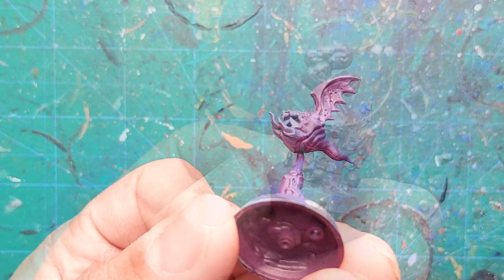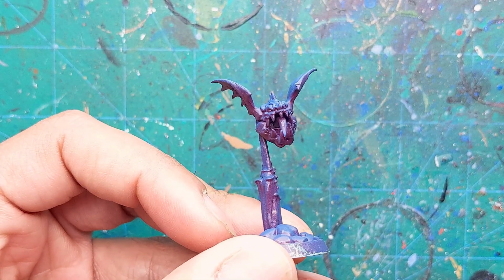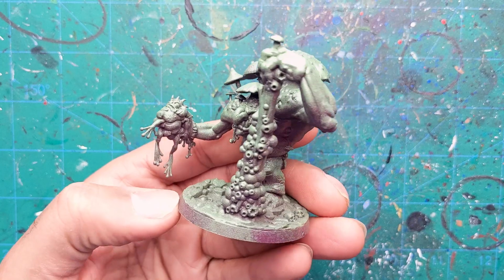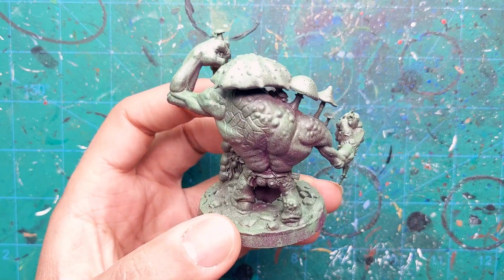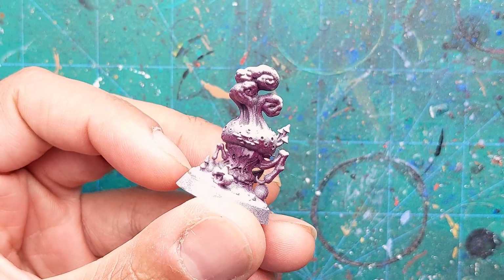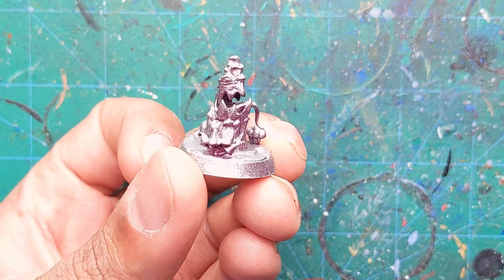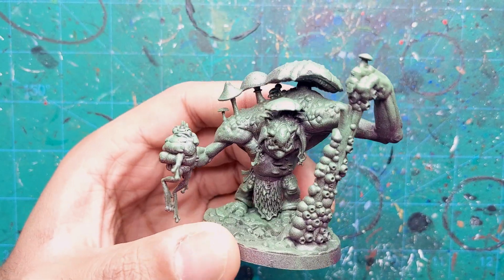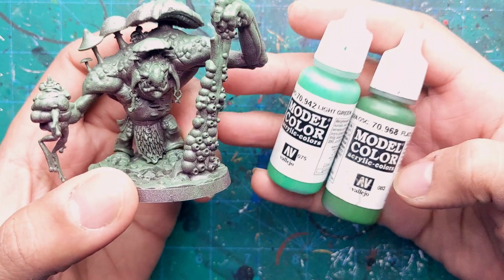Now I'll give them a blast of their secondary color from the top. Once again, we have Macragge Blue, Leafy Green, White, and Chrome. The blue immediately sticks out as something special, and I am very excited to take it to a future project, but we have 4 other minis to finish first.